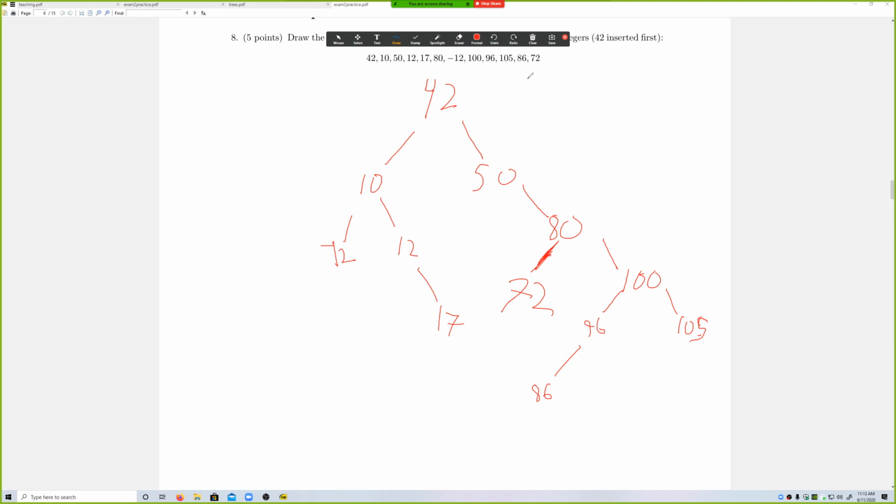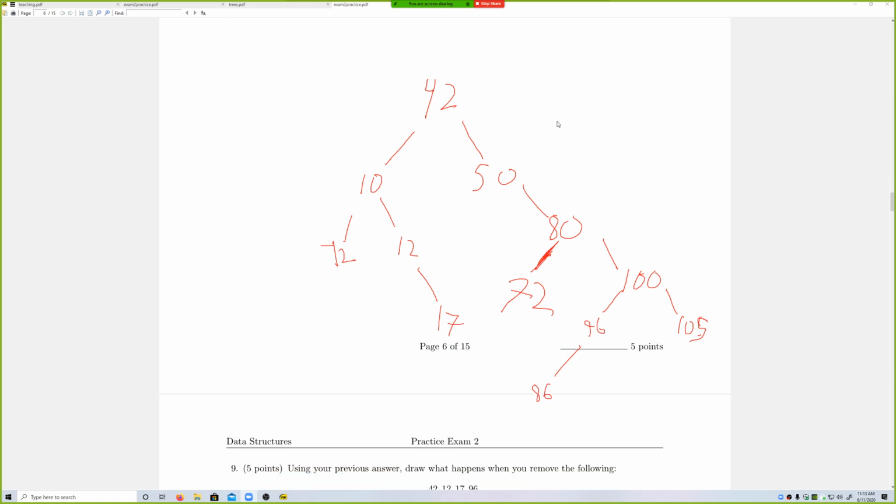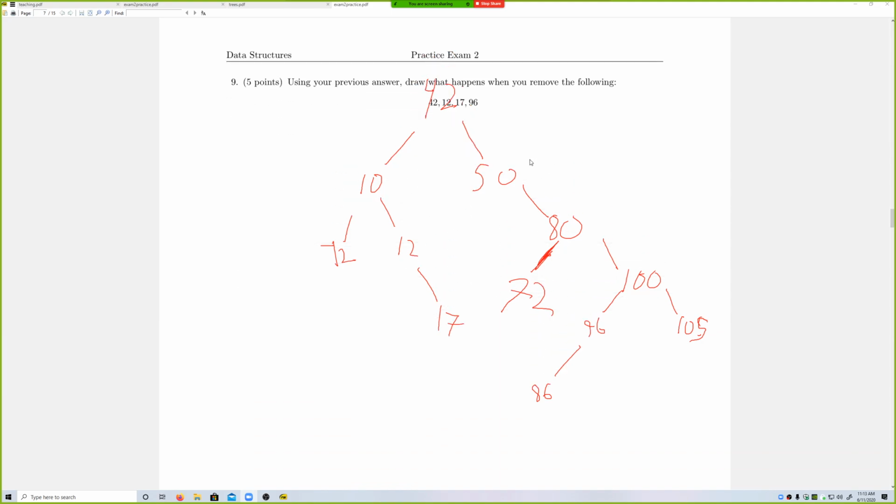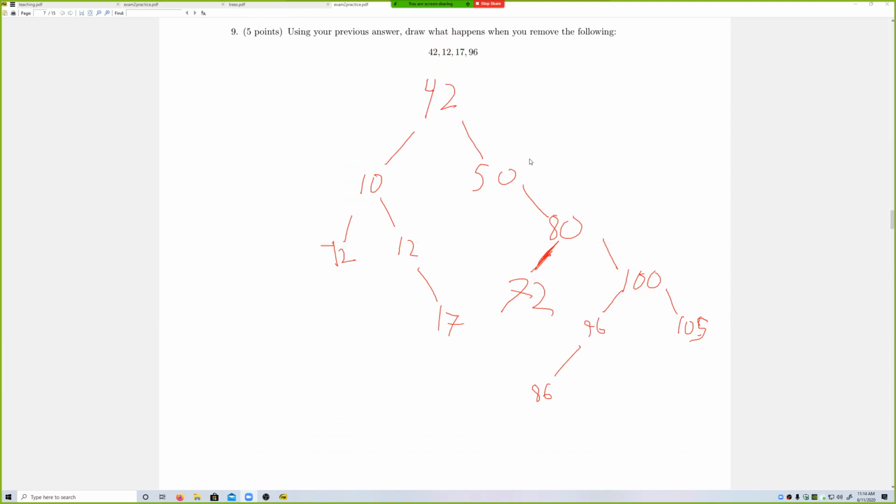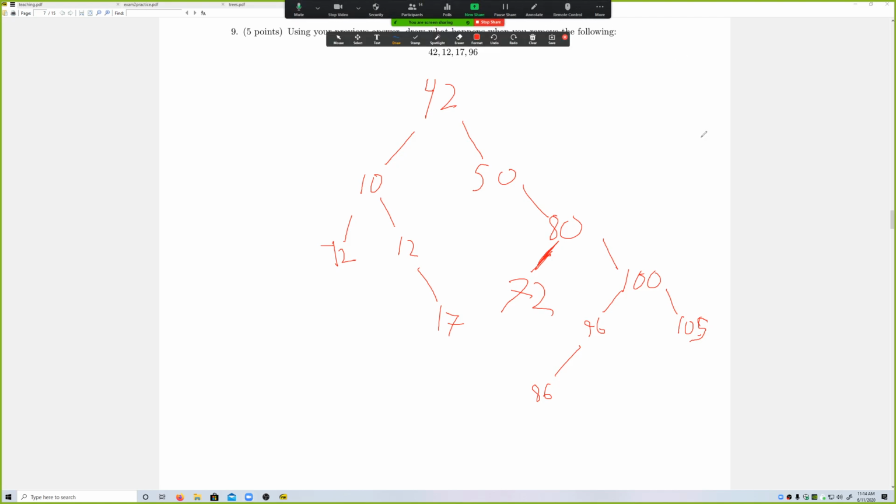All right, so the next question, using your previous answer, draw what happens when you remove the following. How convenient that that stays on the screen, right? All right, first things first, we need to remove 42, right? Removal has 3 cases, which is that if the thing has no children, just delete it, because that's easy.